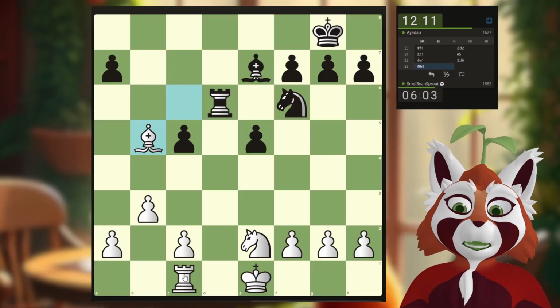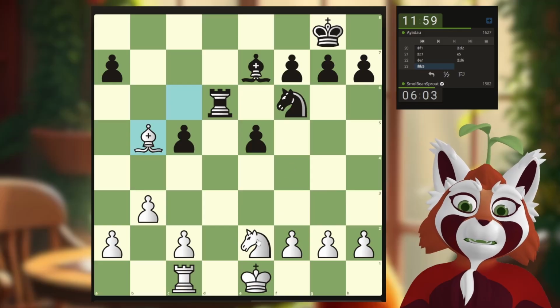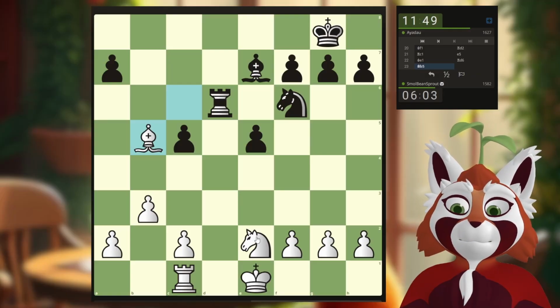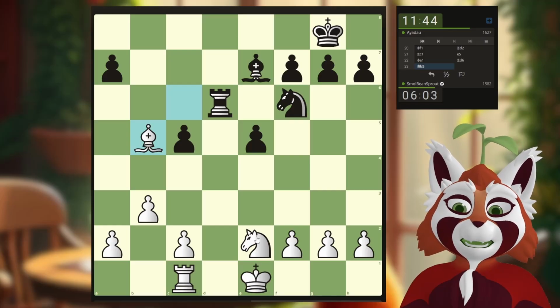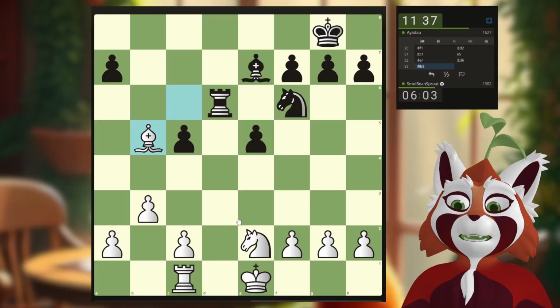You could make a small argument that my king is more centralized, but yeah, I don't know. Not really looking too great. If I could get over to there, that would be really nice, you know? Yeah, actually, that's great if I can get over there. But it kind of depends. I think, yeah, if allowed, I'm definitely doing that.